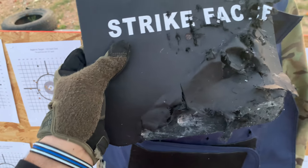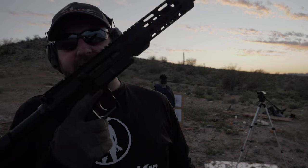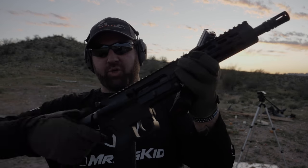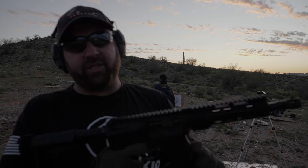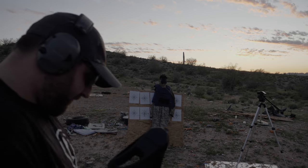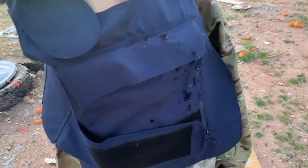So let's hit it with a bunch of the 7.62x39 out of the Palmetto State Armory KS-47. We have the Palmetto State Armory KS-47 pistol. This thing is pretty awesome looking if you ask me. Gets nice and short, awesome arm brace. Anyways, we're shooting the 7.62x39 full metal jacket, Fiocchi ammunition. Here we go. Really? Really? All right, let's see what we got.